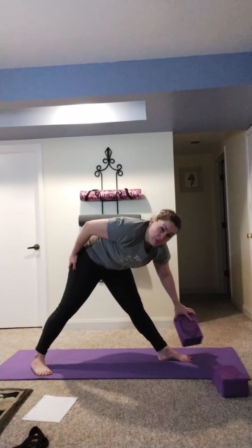All right, bring that right arm back to your back leg. We're gonna straighten that front foot. Come up straight, bring your left arm down. If you can't quite reach the floor, put your block behind your left foot and then stretch open into triangle pose.